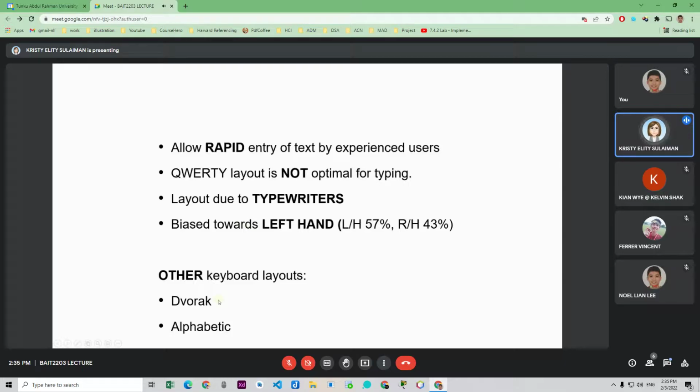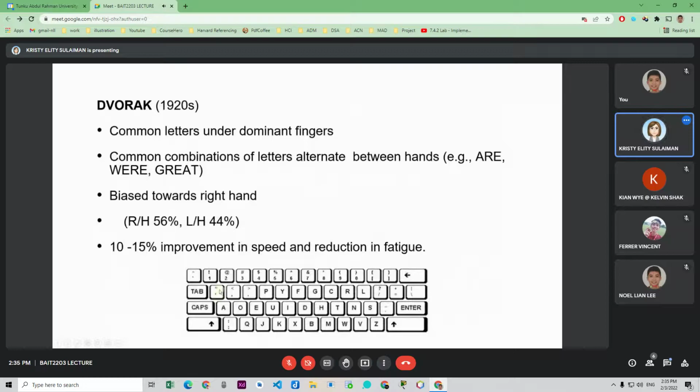We have other types of keyboard layouts: Dvorak and Alphabetic. Dvorak is where the common letters are placed under the dominant fingers. It looks like this, not QWERTY. Common combinations of letters alternate between hands, and this one is biased towards the right hand.